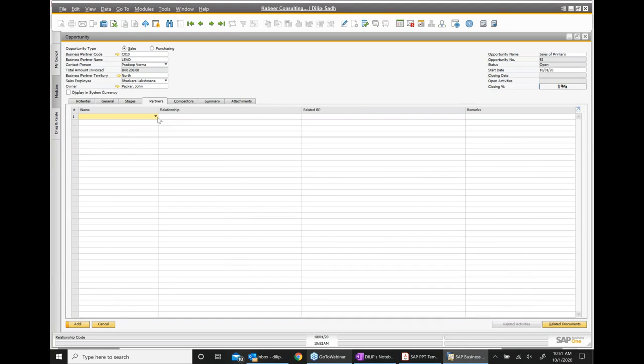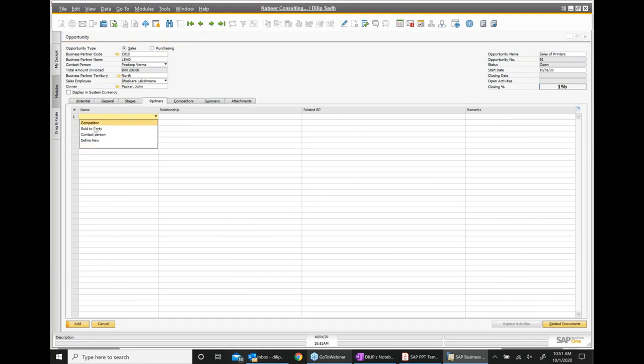What are the partners? So here you can define if you have a competitor, who is your competitor? Who is your customer in this case? Who is your contact person? So you can define all those partners here, because in the opportunity we need to know all that information.